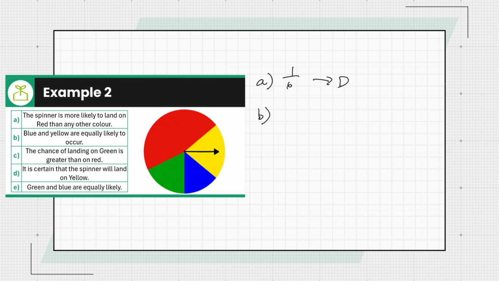B. Drawing a heart from a standard deck of 52 playing cards. Well, drawing a diamond will have the same chance of occurring as well. C. Flipping a coin and getting heads will have the same chance as flipping a coin and getting tails. Rolling a 5 or a 6 on a 6-sided die, they are both numbers greater than 4, so they have the same chance of occurring as option B.